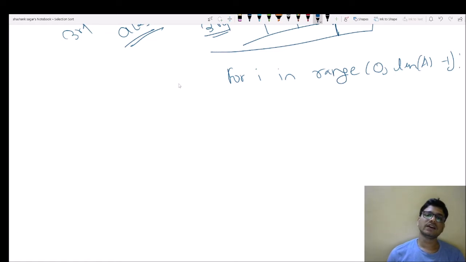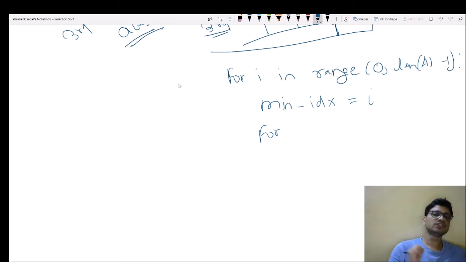So for i in range 0 to length of a minus 1, and for each i, I am going to create a variable called min index, and firstly I update it with i. Then I write a for loop in which I find the minimum element from the unsorted array; actually, not the element but the index of the minimum element, as finding the index reduces the number of swaps performed.